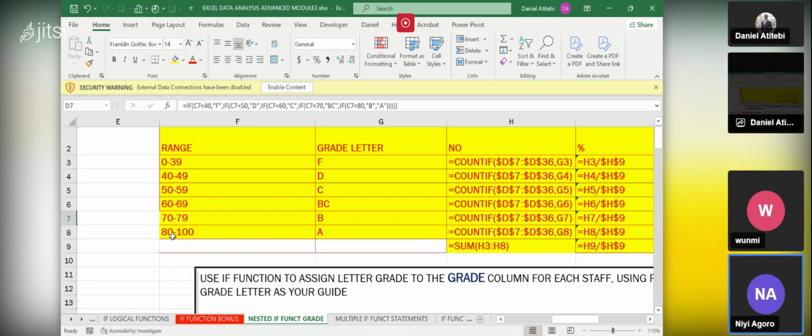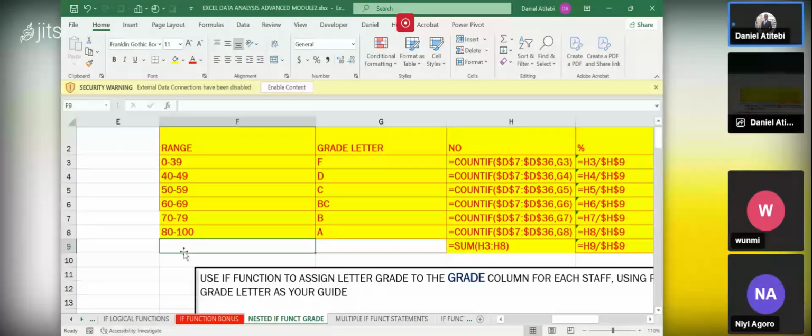If you want to put another if, you are trying to introduce another if, you can say this one is greater than or equal to 80. This is what you are going to... no, greater than 80. So that is the area I'm a bit confused about, because now there is nothing behind A. We just put A in inverted commas. The row that is remaining will help you to assign it.